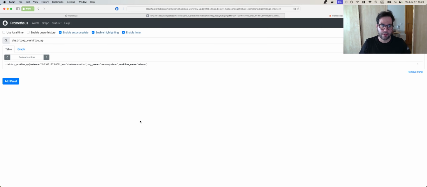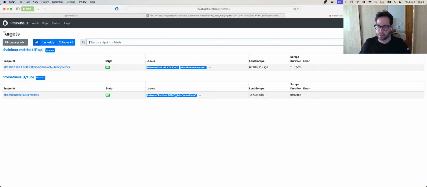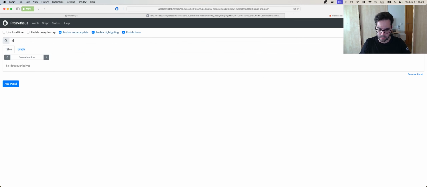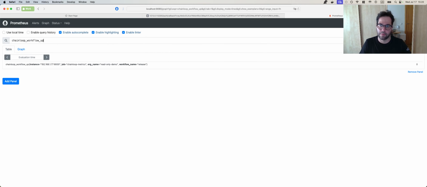Now, if everything has been done correctly, we should see how this number go from 1 to 0. But let's check. It has been scraped. Yeah. And here we see how the value has changed, meaning that the workflow, given its latest run, is a failure, indicating that the workflow is not correct.